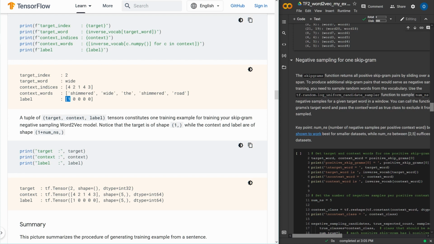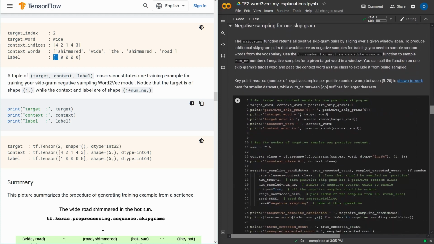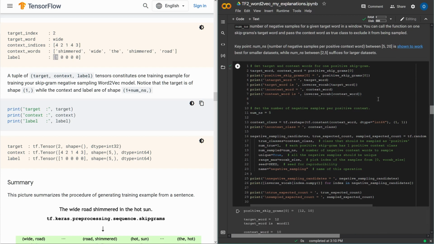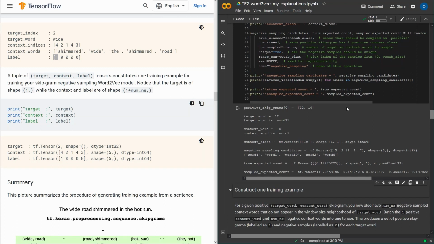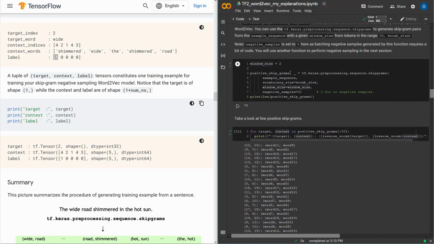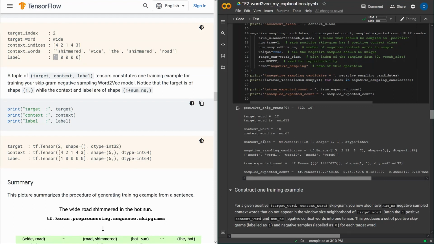What I did, I have this here now, and we switch again to the right side. Let me just magnify it a little bit. That's why I have here 20 words. And I hope that with a little bit higher amount of words, maybe we can smoothen the curve out and come close to it. So let's have a look at this. We have here again our positive skipgram 0, where I have the target word encoded in the numerical value 12, and my context word in 10. Exactly, my window size is 2. So 10 and 12, perfect. This is just the maximum window size. And then I have my context class of 10, because this is the numerical encoding of my context word. And then I look at the negative candidates.